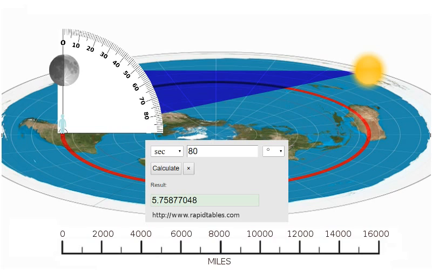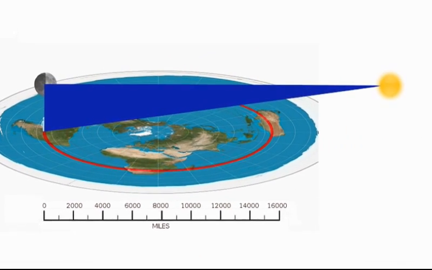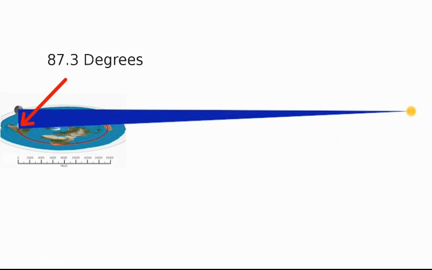And to see why this is so devastating for the flat earth model, let's see what an angle of 87.3 and a ratio of 21.2, as I observed, would look like on the flat earth map. This would put the sun way off the map, way below the south pole. There is no way the flat earth could work if the sun was way off to the side of all the land masses. And, as it turns out, my number is a little bit low.